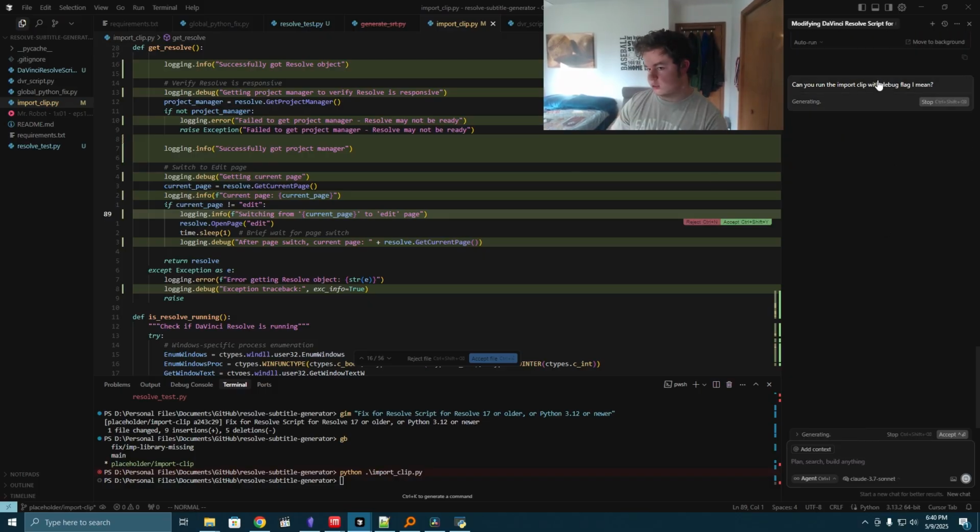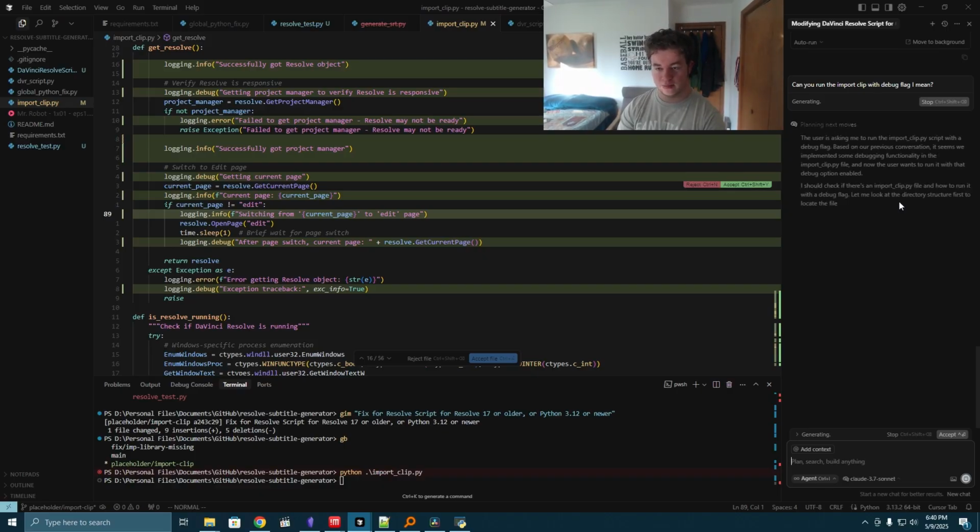So I happened to catch that, but now I'm going to have it run the import clip file with the debug flag because it started doing the wrong file. This is why you have to be so explicit. You literally sometimes have to treat this like a toddler who has a very short attention span. That is kind of how you have to treat the AI agent sometimes.